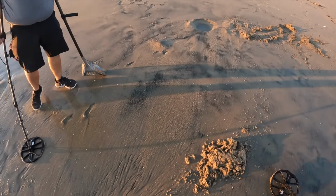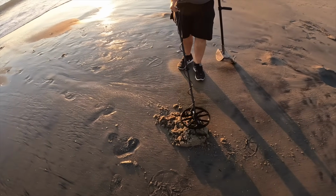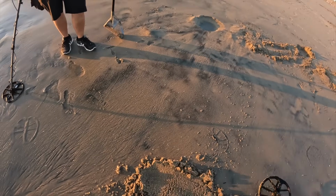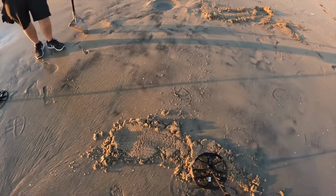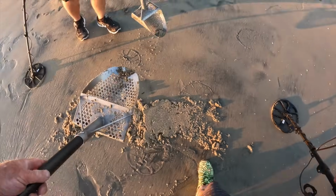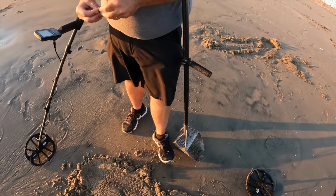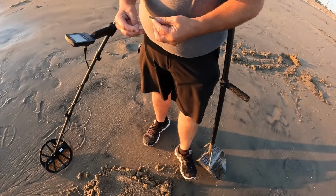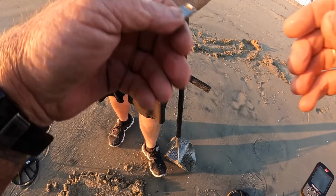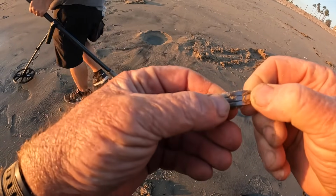It's in the pile. 11, 12 out of the hole. Real quick. Oh my god, that sounds good. So good. Be good to Mike. Be good to Mike, come on. Be good to Mike. Oh, it sounds amazing. Oh, I see. Stainless steel watch band. Oh, you already found the back, right? Nice. Part of a watch band. What do we call it? Stainless steel. Stainless steel. Well, I'm thinking. What do you think?